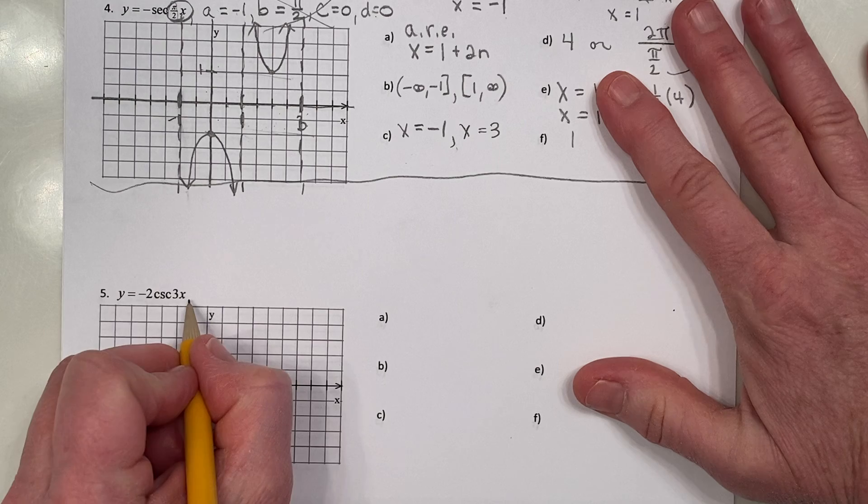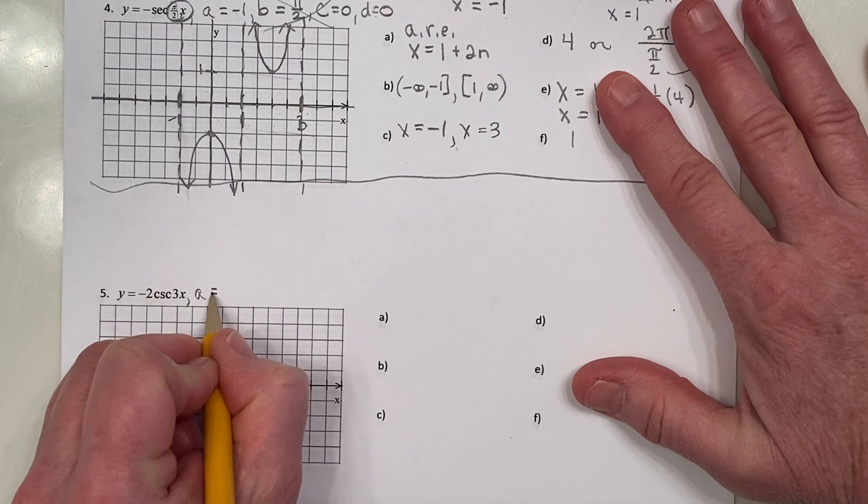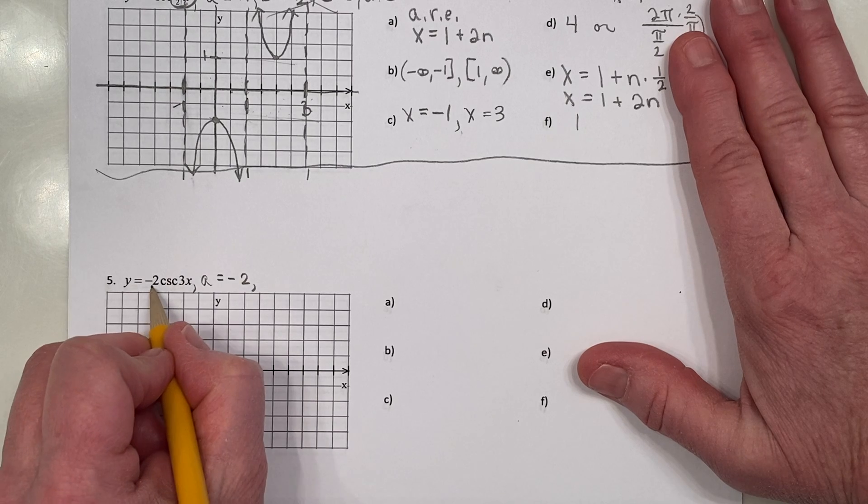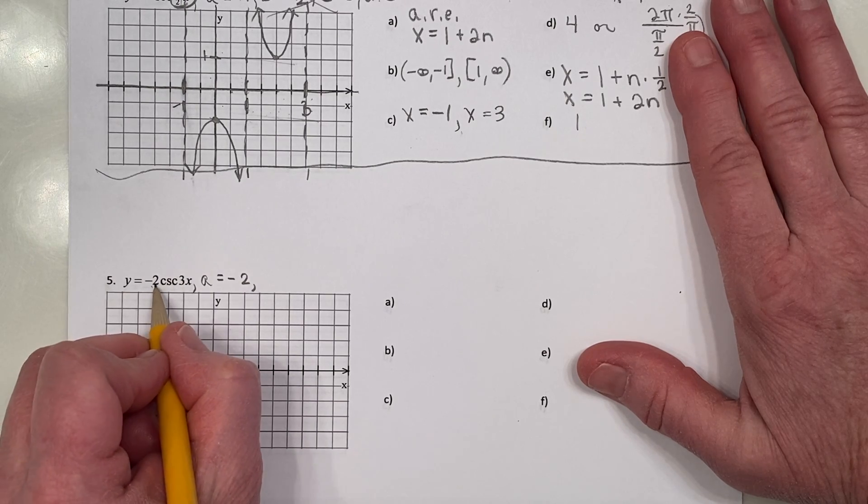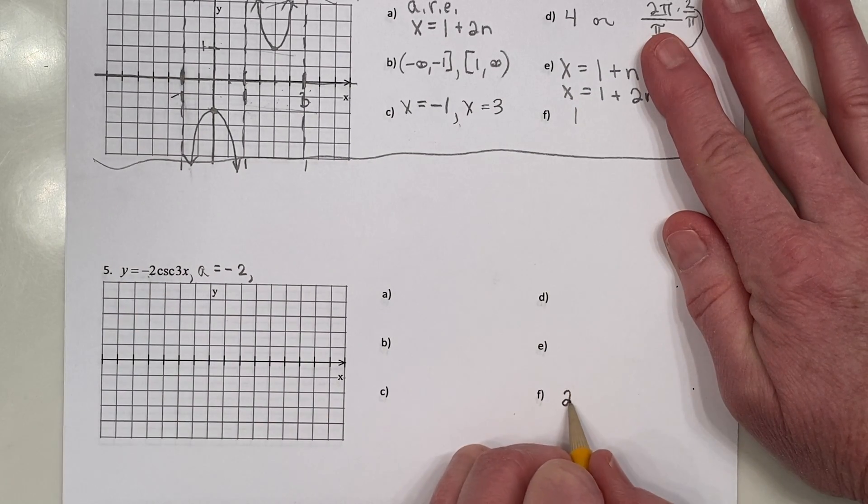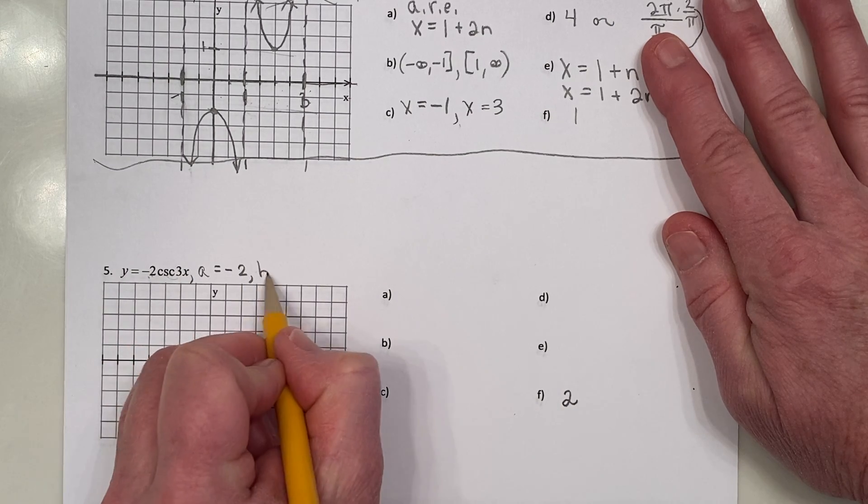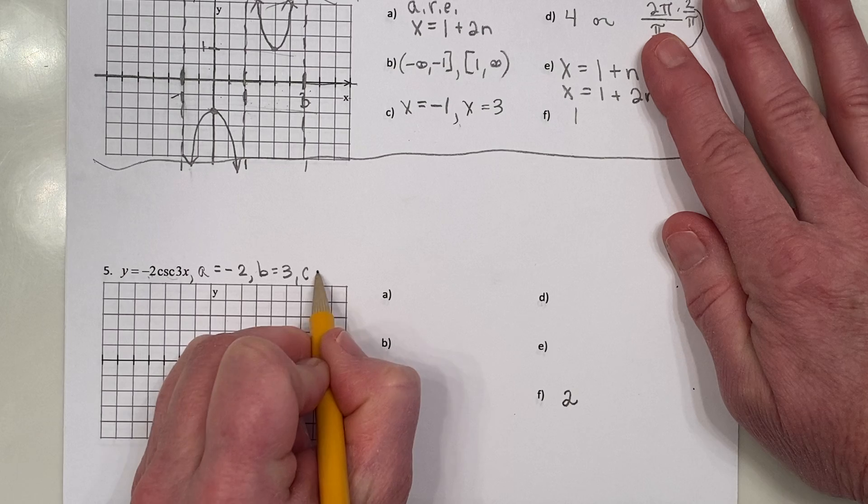Let's state A through D. Notice that we're going to be reflecting cosecant and then also vertically stretching it by 2. The amplitude is 2, I'm going to go ahead and get that down there. B is 3 and C and D are both 0.